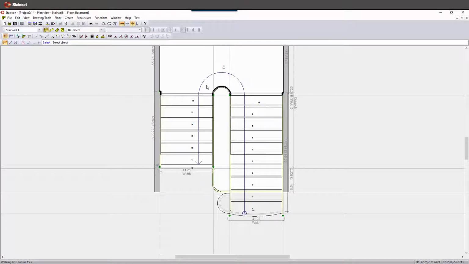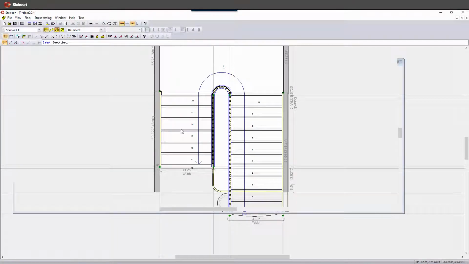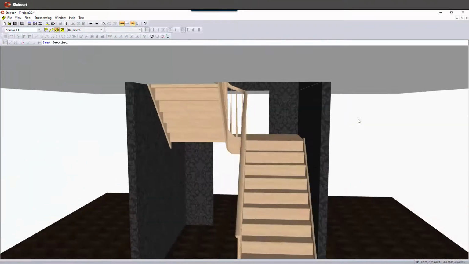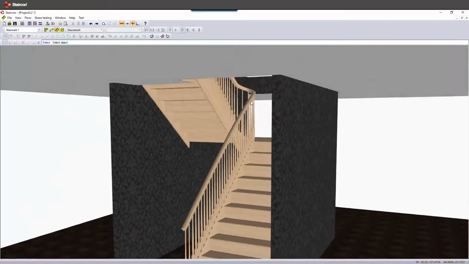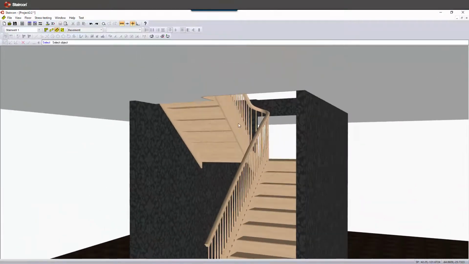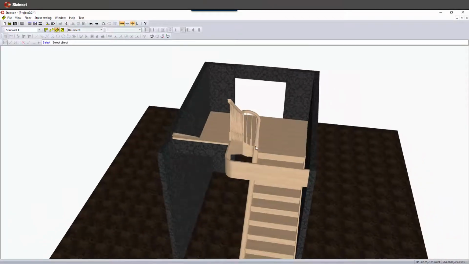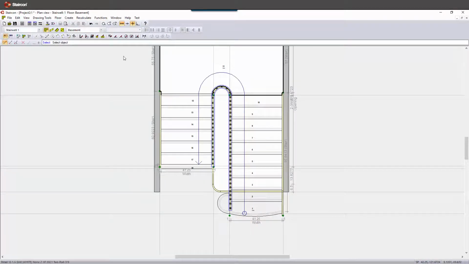I select now all the stringers and I push Ctrl R, which made automatically some stringers on it. I could also have started with a model that has already balustrades on it, but I started with a stair without, and I see that I want to have a starting newel, and I want to have maybe some different balusters. So these things, if you don't have it yet in the database, you still have to add it.